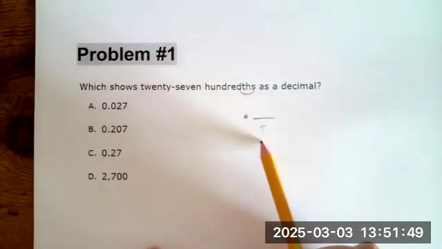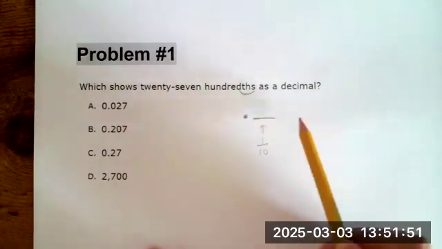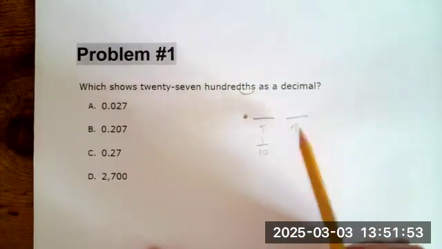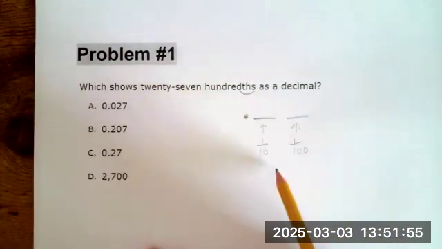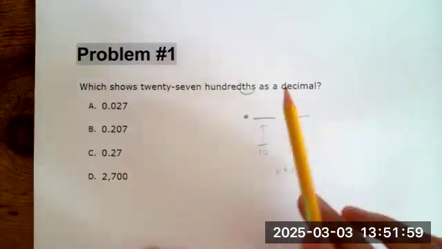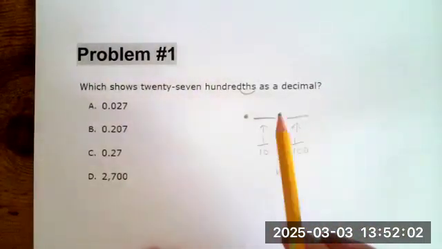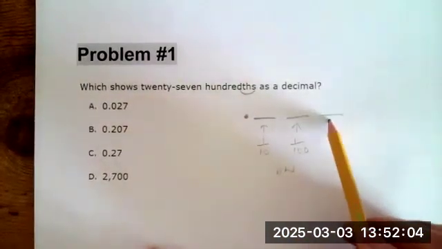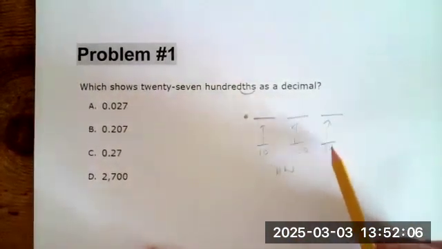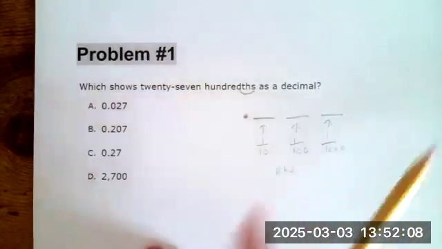So after the decimal, the first place value, we call that the tenths. The next one would be the hundredths. And you got to say the THS and you got to have like a little spittle when you say that, because that's how you know that you're after the decimal. And then this would be the thousandths. All right.